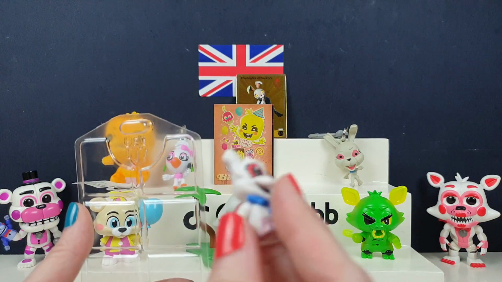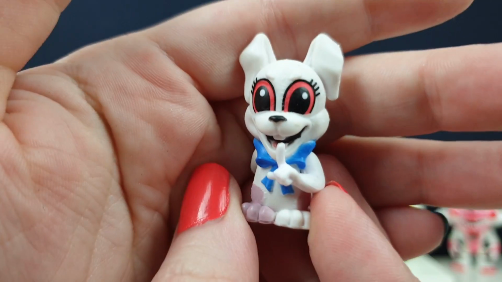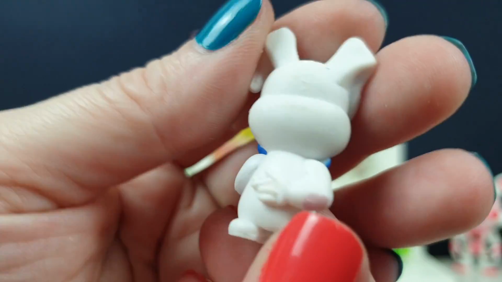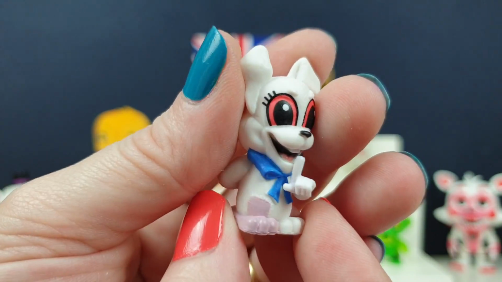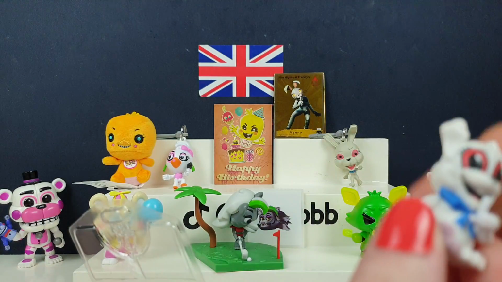Right, so we got a little vase. She's so cute. Oh my goodness. Oh, you see that? Oh, hush. She's crossing her fingers. She's a sneaky one, is old Vanessa. Oh, she's so cute. So well detailed as well. She's adorable. Yeah. Super cute.